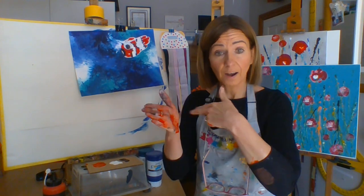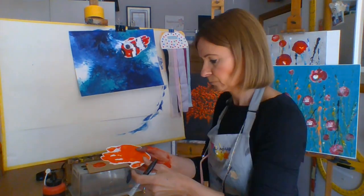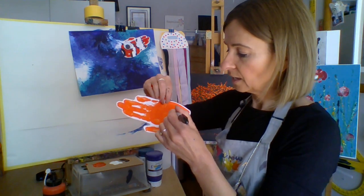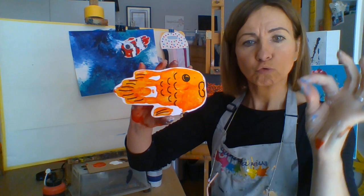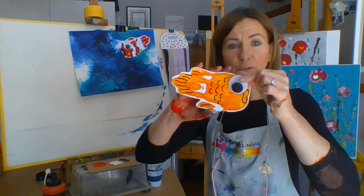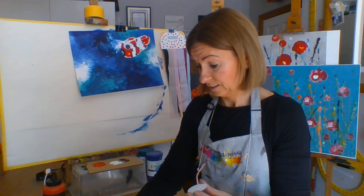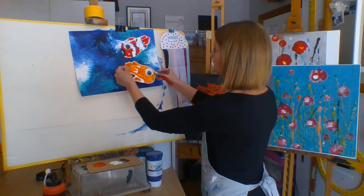Also, you can use one colour paint. Done an orange one. And then you can draw onto there. Like this. Like that. And you can draw an eye or stick a big one or a googly eye on. I think we'll do another googly eye. I've got some hot glue just because it's quicker. If you use hot, you're going to need some help with the hot glue gun. Pop you on there. And then I'm going to do another fish and we'll have that fish going that way.